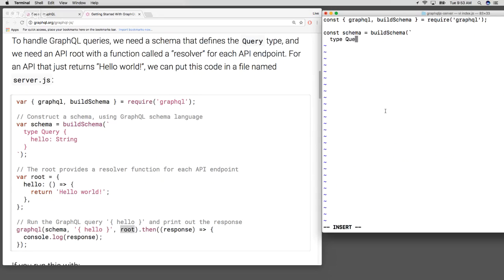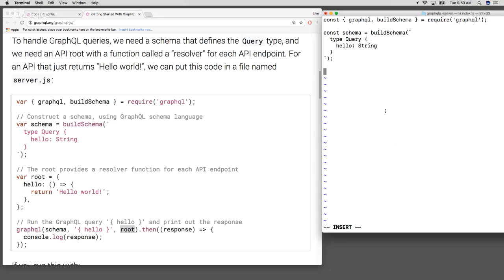I think we can call this anything, but let's say we called it query. We are creating a type called query with one field, and that field's data type is a string. So this is how you create a schema.